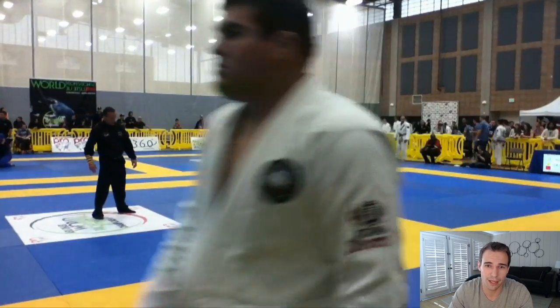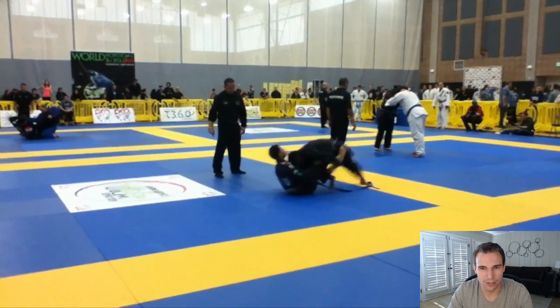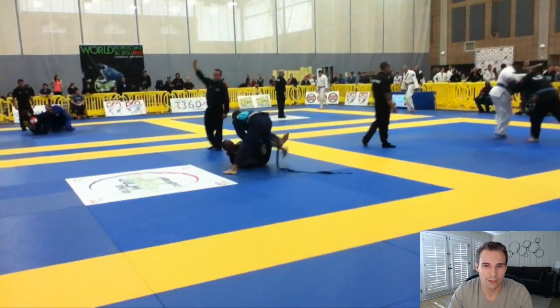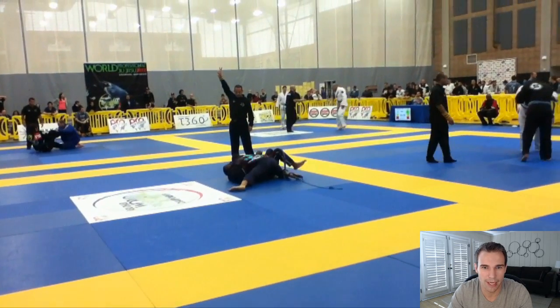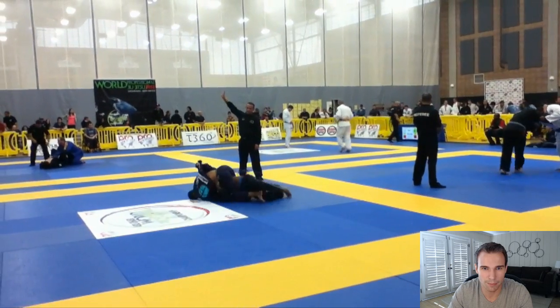That triangle actually looked a lot better than the other looser one earlier. But his opponent is just not having any of these submission attempts. Very nice foot on the hip sweep there, and he comes up, and now he's actually trying to pass, and I like this, and there he gets the 2 points, and he does pass the guard. He should get points for passing the guard.